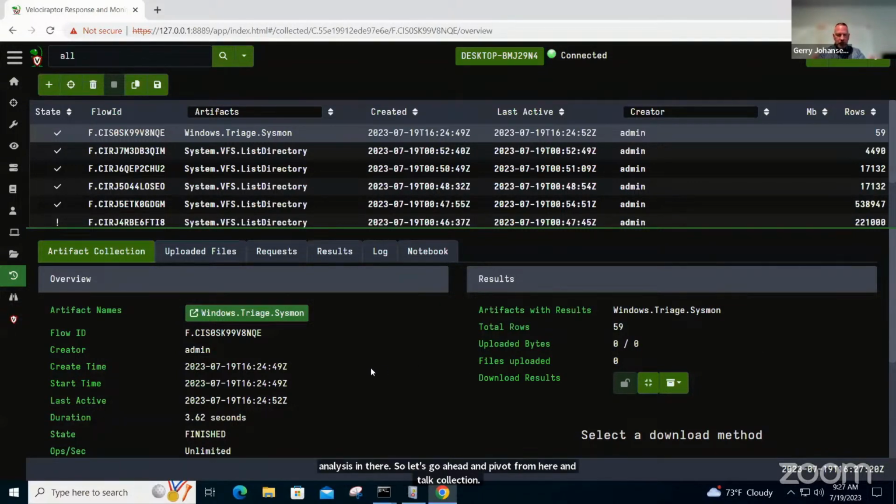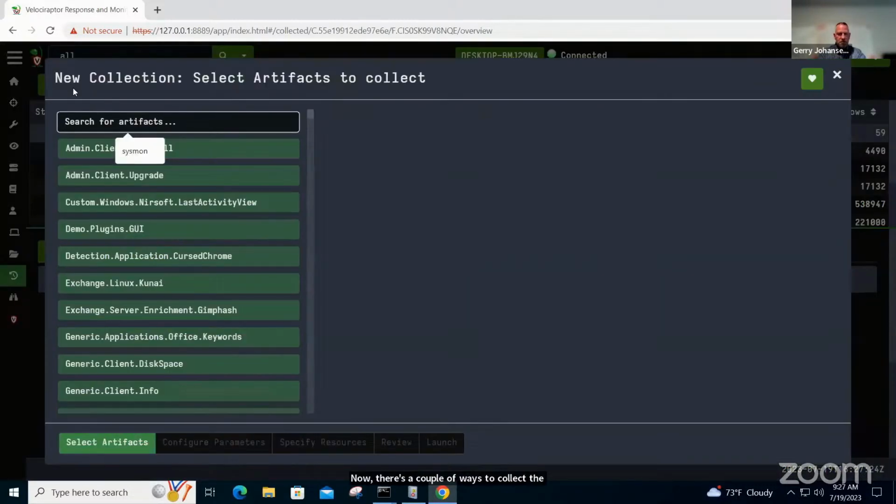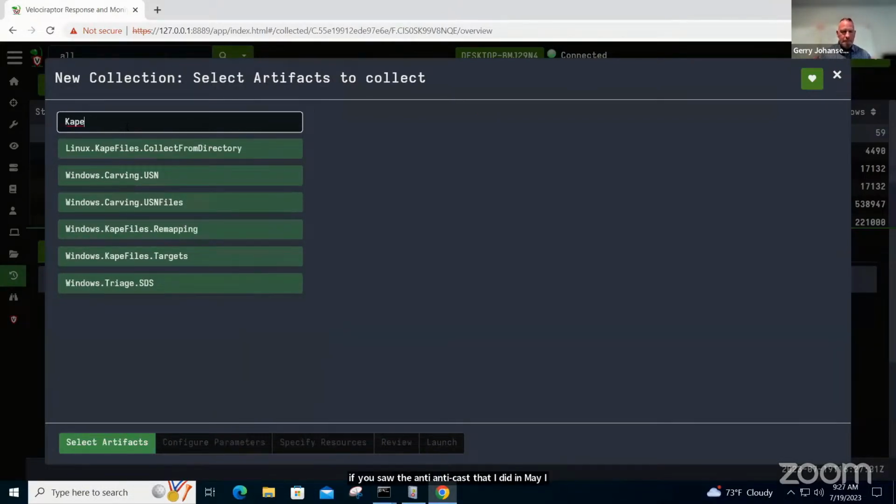Now, there's a couple of ways to collect the Sysmon logs. If you saw the webcast that I did in May, I talked about triage and triage data. What you'll see is we talked about CAPE files for the Kroll artifact and the Kroll Artifact Parser and Extractor toolset.